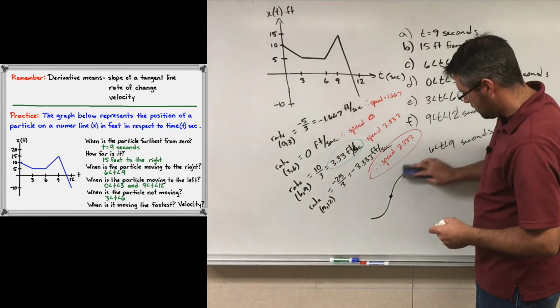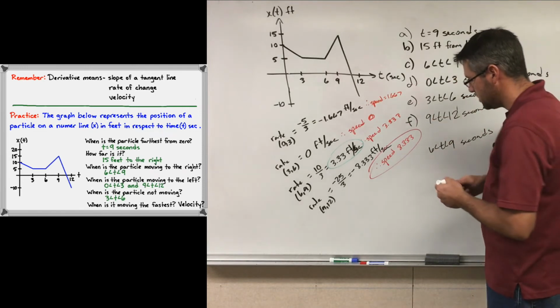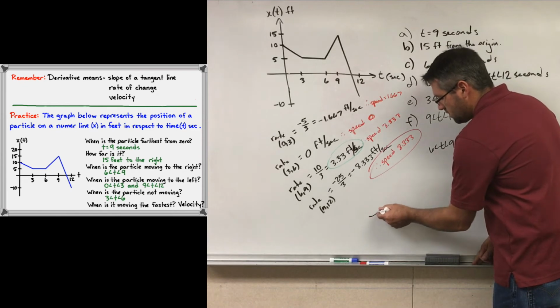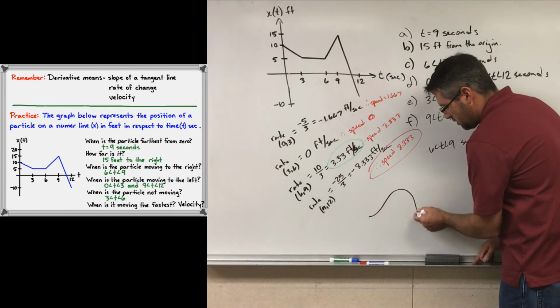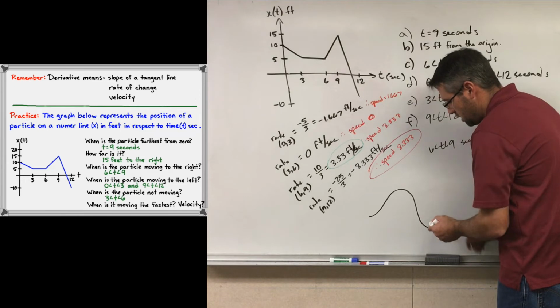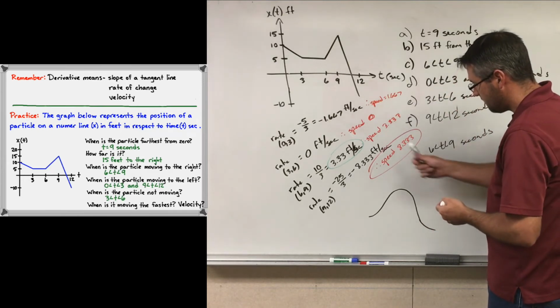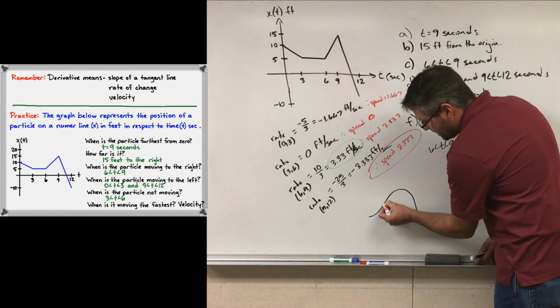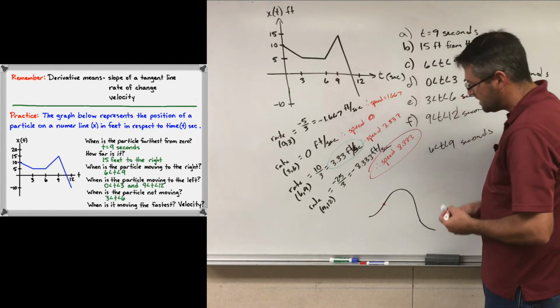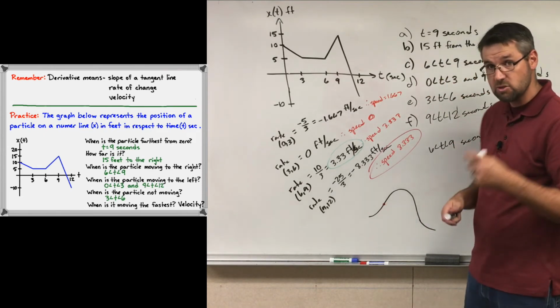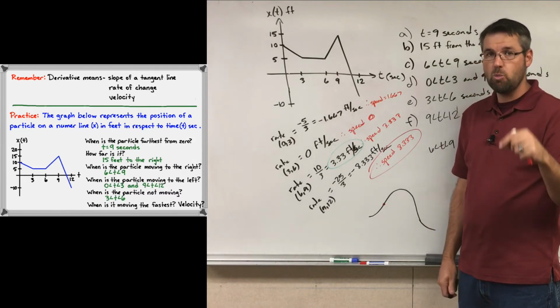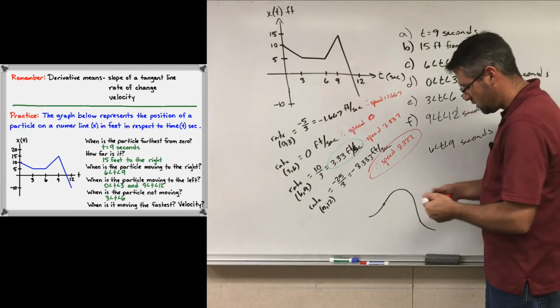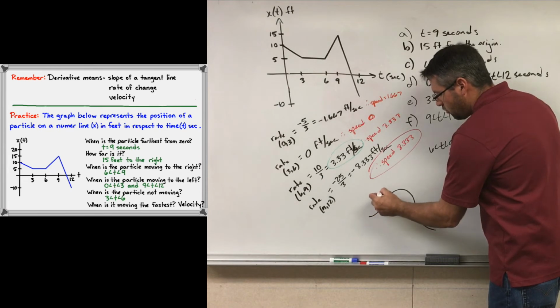So let me give you another comparison here. That would be if it was a position graph. Let's say I've got something that looks like this, okay? Something that maybe looks like this. Well, what is the greatest velocity? If this, again, is a position time graph, the greatest velocity is here, because that is the steepest positive slope. Because remember, velocity means slope of the position graph. This is the greatest velocity.